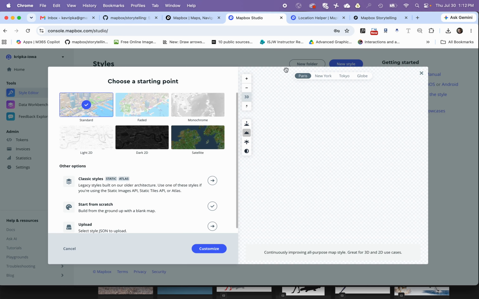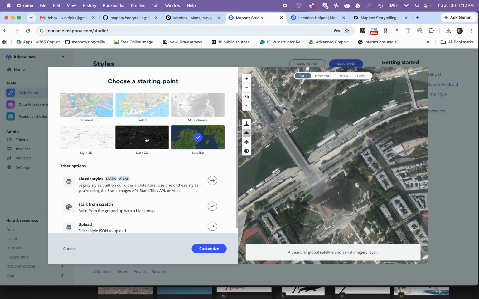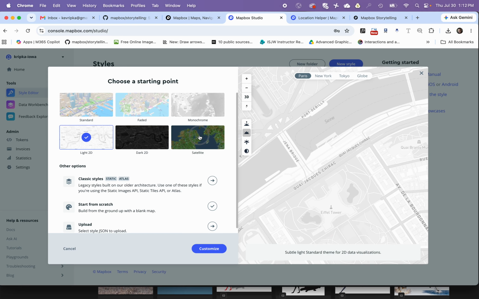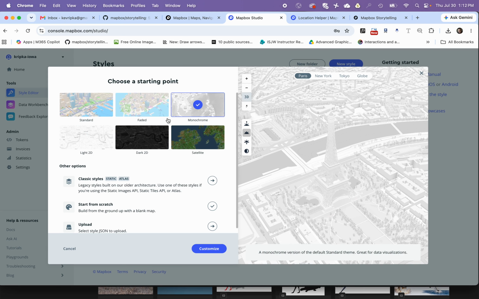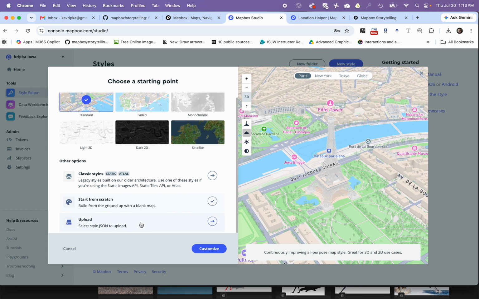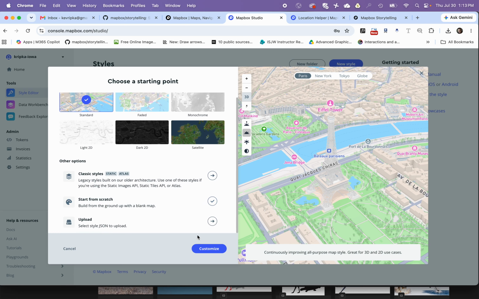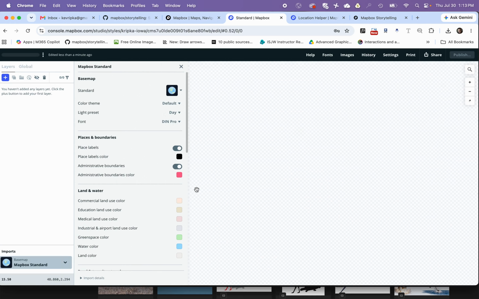So we're going to add a new style. Now here we could pick any kind of base map that it has, right? If we wanted to do satellite imagery, monochrome imagery, you know, these different things. There's some other stuff here. You could design your own, go in and change what things look like. Let's just go ahead and use standard as our starting point, and we'll hit customize.